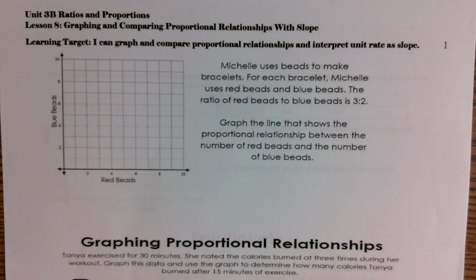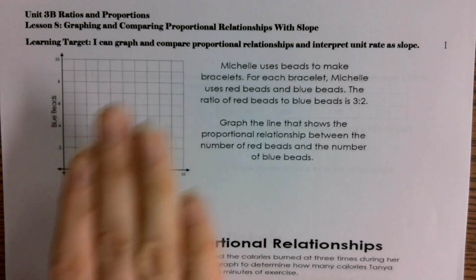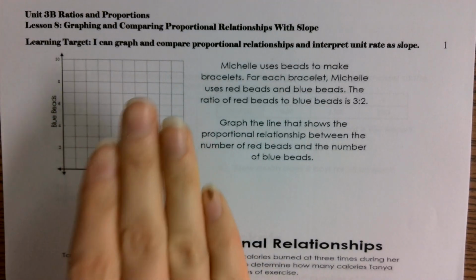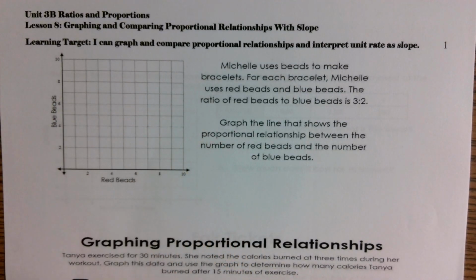slope within proportional relationships. So we talked about proportional relationships last semester, and that when you are graphing proportional relationships, they have two very distinct characteristics about them. Okay, we are able to look at a graph. I don't have this graph right now, but I would be able to look at a graph and immediately be able to tell that it's a proportional relationship because of two very specific details about the graph.